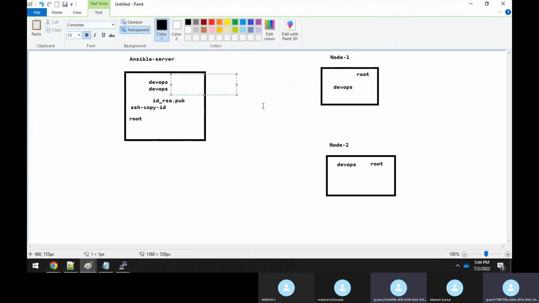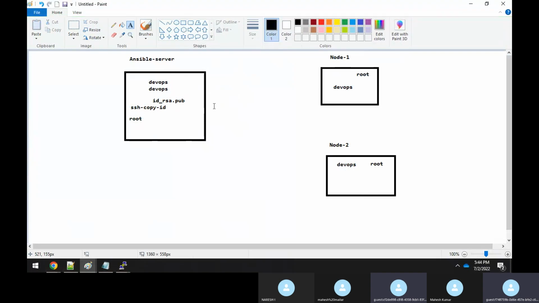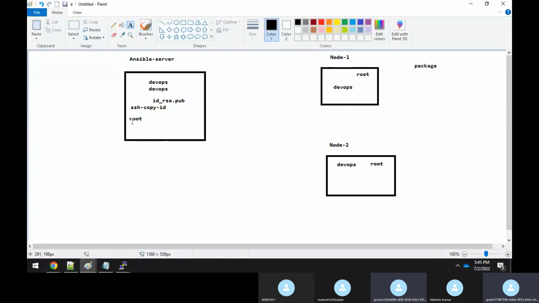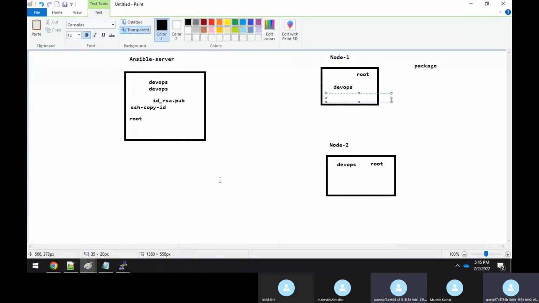But what I saw while practicing or while working on it is that some modules are not properly working with the other normal sudo user accounts. For example, the package module was not properly working for me, right? A few other modules were not properly working. It was not able to properly install or uninstall the packages and all. So hence I shifted to the root user. I made sure that you can log into the server with the root user account itself, right? Now as a root user, I did the same thing.